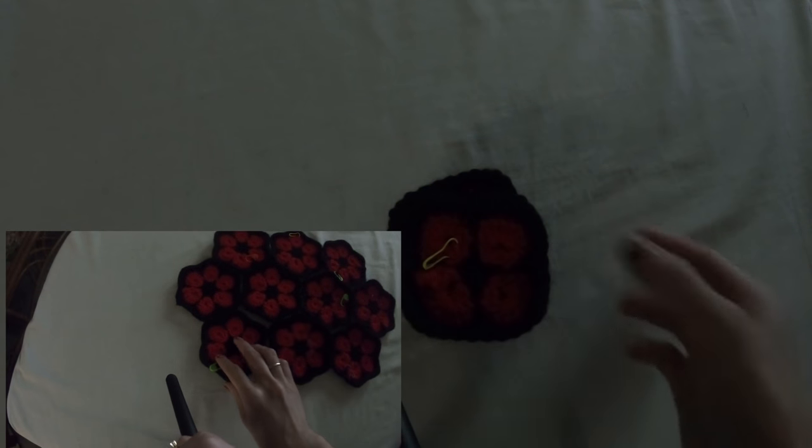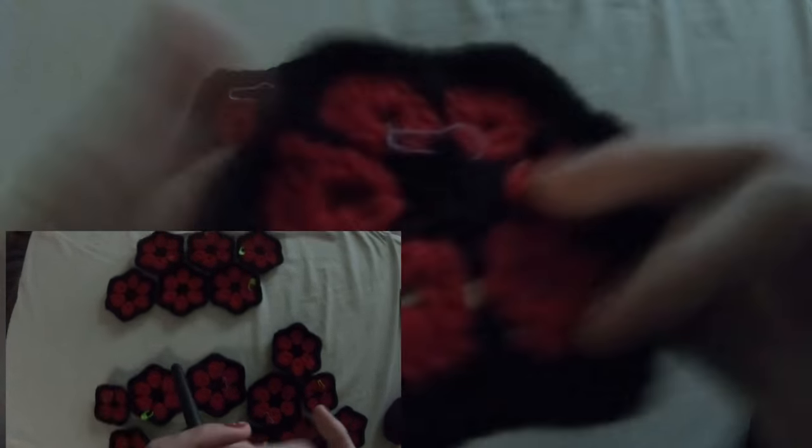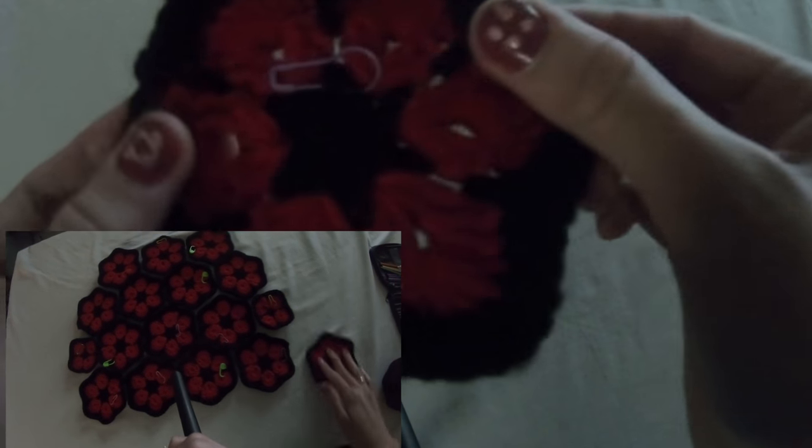And now that we have our hexagon and squares together, we're gonna stitch them together. I put these pins here to identify which is front and back, because sometimes when I'm making them, I'm kind of flipping. So for me to be able to identify which is the front and back, I just put the pins in there, so it makes my work faster.